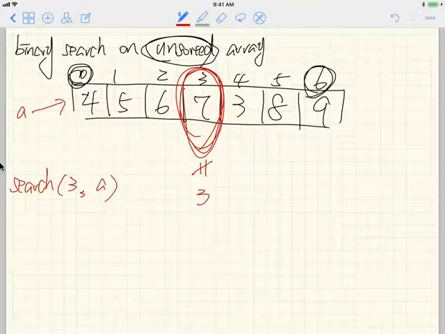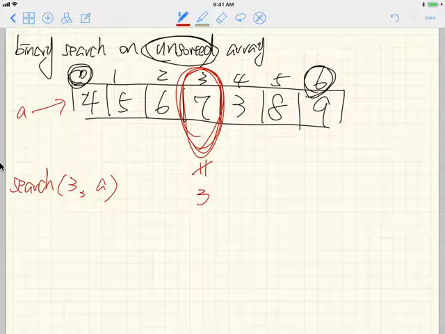According to binary search, 3 is not 7, so which half should we go? According to binary search, not according to the diagram, we go to the left, right? Because we assume the array was sorted, but it's not. I'm trying to illustrate what will go wrong if the array is not sorted but you still apply binary search. 3 is less than 7, which means if 3 ever exists, you should go to the left half.